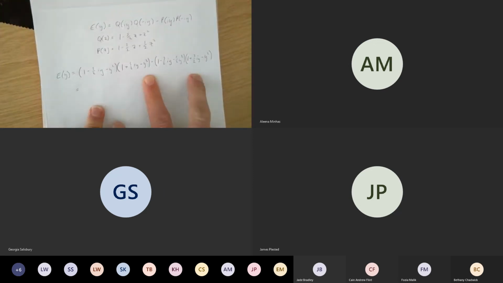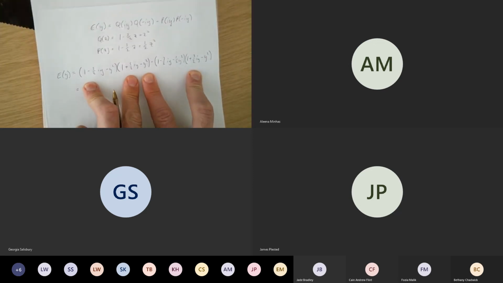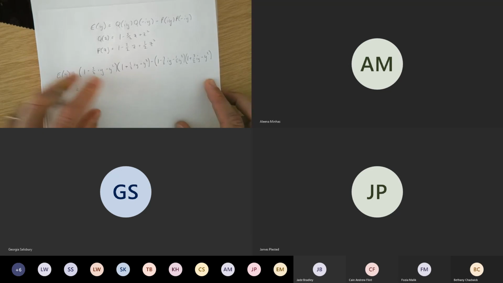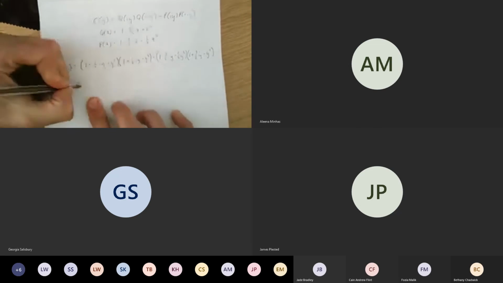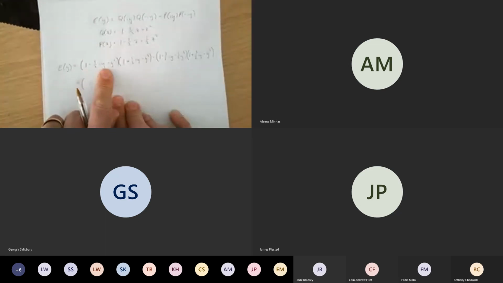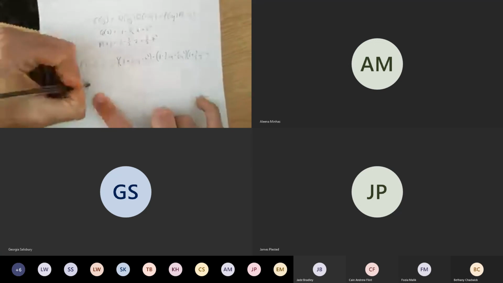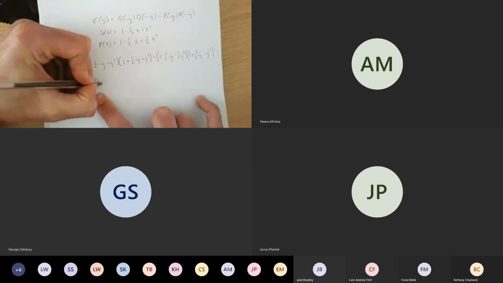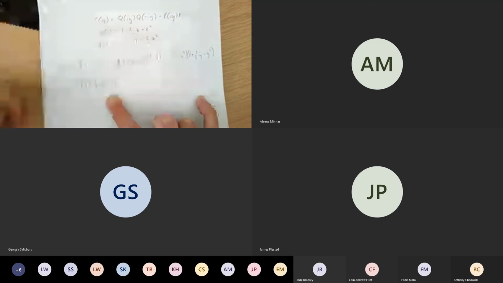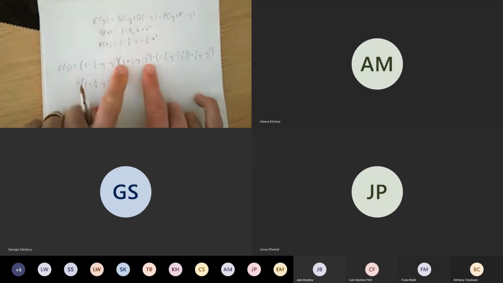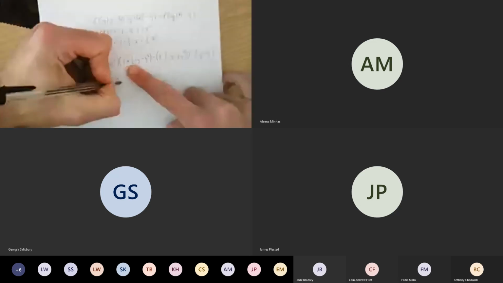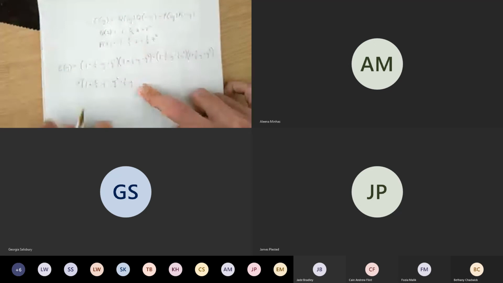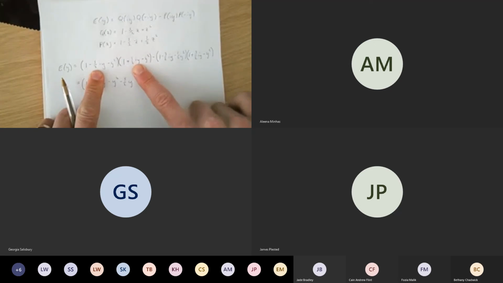Okay, so we've got a couple of 3-element brackets to expand out. You can do this a number of ways. I just prefer to take it slow and do it methodically. So I'm just going to multiply every term in this bracket by every term in that bracket. We're going to end up with 9 terms in each one, but at least it's less liable to make mistakes. So that's that multiplied by 1. Now I'm going to multiply all these by minus 5 over 2 iy. Going to have minus 5 over 2 iy. So now I'm going to have minus 5 over 2 iy times plus 5 over 2 iy.